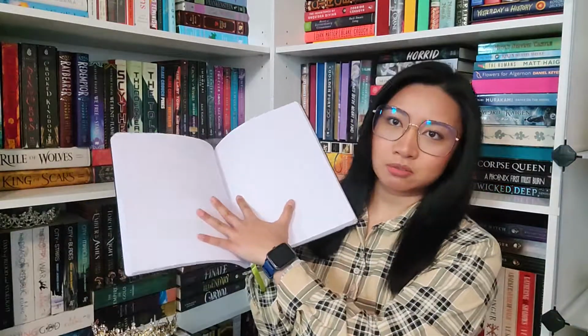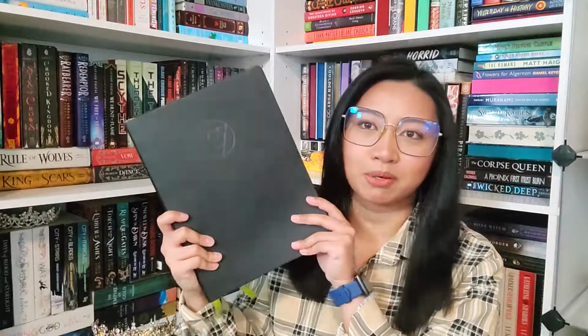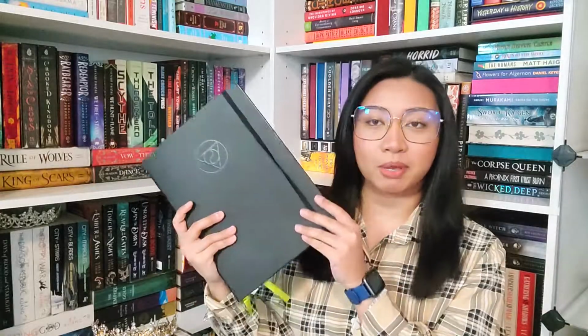So next are reading journals. You can buy them an actual general journal. This one is just an empty dotted notebook that I have. So it's pretty big, but you don't need to get them a big one like this. But if you think that they need a space, like I do, you can buy them one of these, or you can buy them a specific reading journal like this one from Knitted.co. This is probably my favorite reading journal that I've ever used, and I've used quite a few, and I've seen quite a few on the internet.